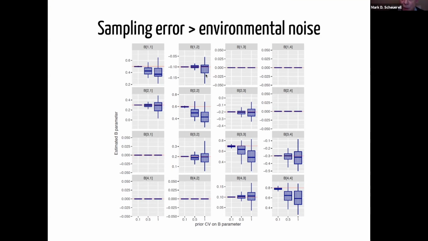to figure out. If these two errors are roughly similar, independent of their magnitude, you can actually still do a pretty good job, especially if you have replicate samples. But in situations where the sampling error gets larger than that, well, I should say variance. So this is written for much more of a general audience. That's why I'm using these terms, sampling error and environmental noise. But you could really just think about this as the standard deviation or the variance. As soon as that ratio flips, this gets much harder to do. And honestly, this is somewhat indicative of the work that Kevin and Eli published several years ago.